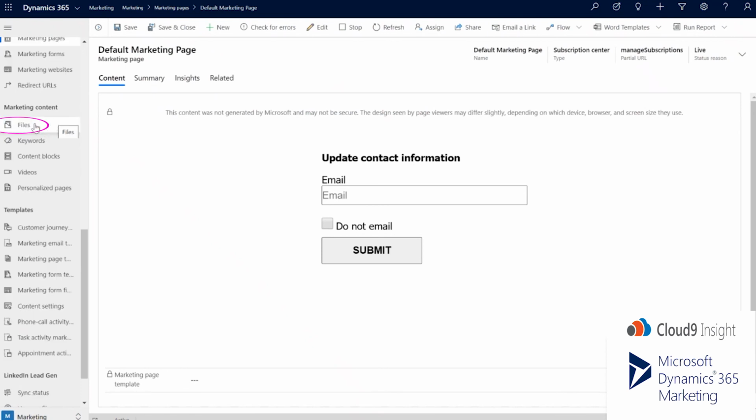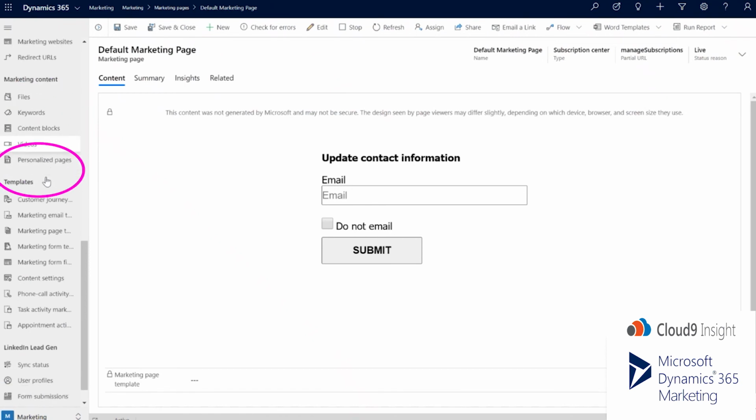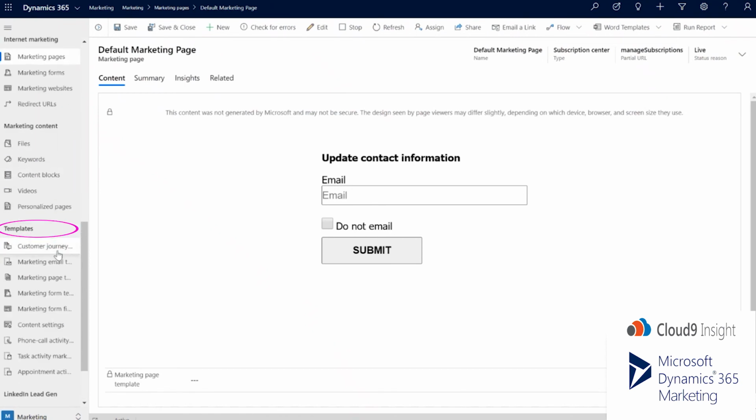All of your marketing content, so as we were saying, the marketing engine is not going from your Exchange, it's sitting from the email engine that sits inside of Dynamics, and just as such, it also stores all of your content as well. So you have a particular area for storing all of your content, such as files, videos, content blocks, etc. And this allows you to gain more analytics on essentially who's doing what with your content and how they're interacting with you. And then finally, you've got all of the template functionality.